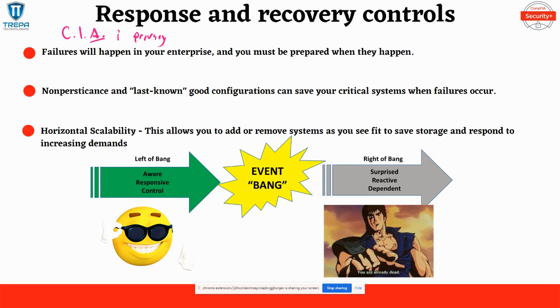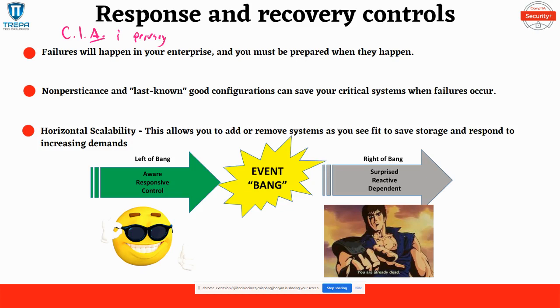There are several different ways to have backups and redundancy in your network. Snapshots, full, incremental, and differential backups, RAID, and hybrid cloud deployments. All these are examples of redundancy, which we'll cover more in depth later in the series. CompTIA wants you to know about non-persistence and horizontal scaling for this slide and section of the Security Plus exam.